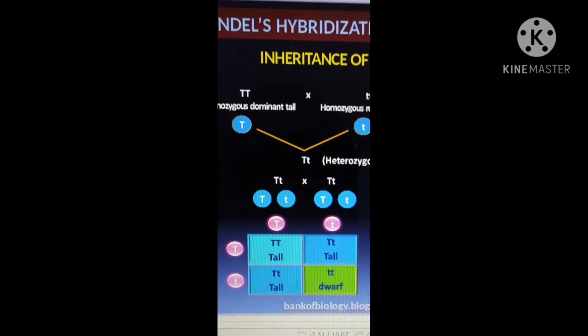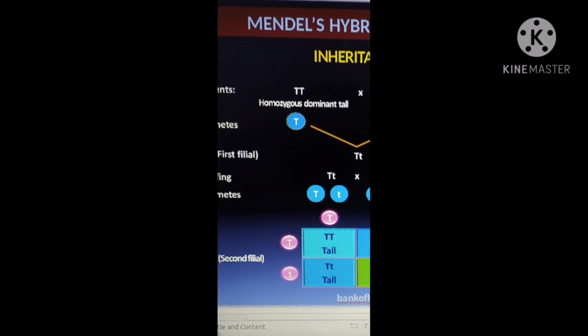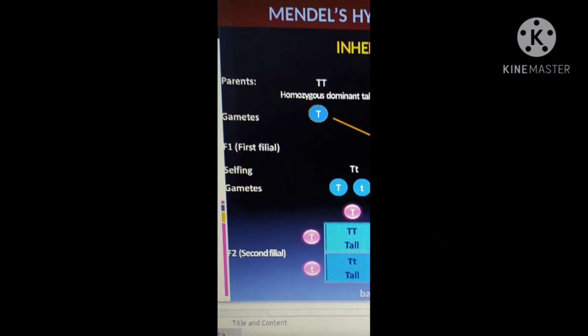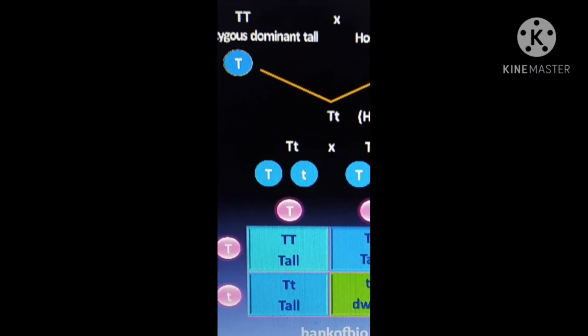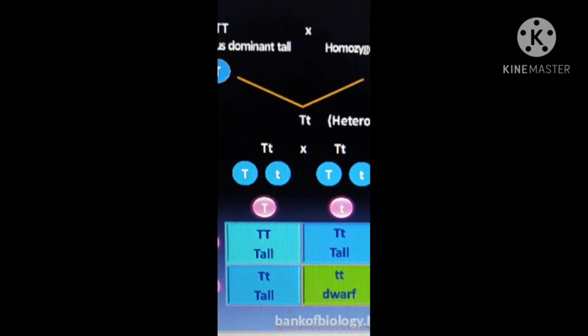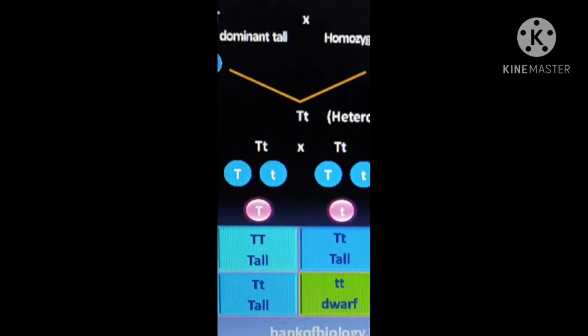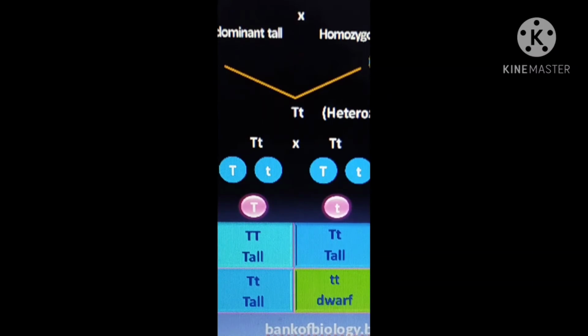Now, these plants having capital T and small t were allowed to self-fertilize, or selfing. Mendel allowed the plants to undergo self-fertilization or self-pollination, and all the plants were capital T and small t in nature. That means two alleles were present in the plants, and each plant produced two types of gametes: 50% of the gametes carried the allele capital T, and 50% carried the allele small t. In both parents, the gametes were capital T and small t. That means 50%, 50%. Okay.